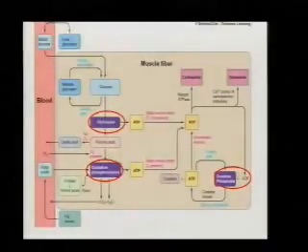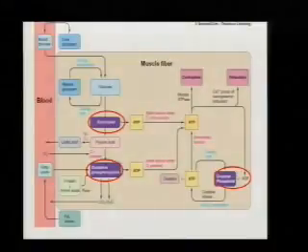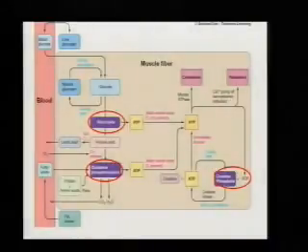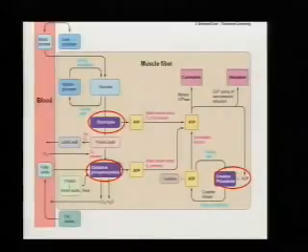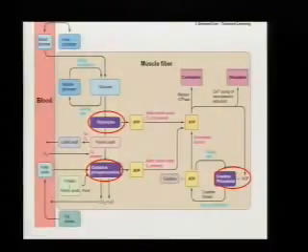Where does it go? Bingo. To contract. Realize how fast this is all happening, folks. This is happening in fractions of a second, everything that you see up here. So we take all this for granted. Myosin ATPase activity is happening. Cross-bridge interaction is what this ATP is going to be used for.